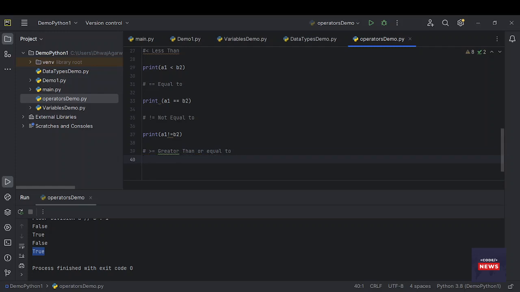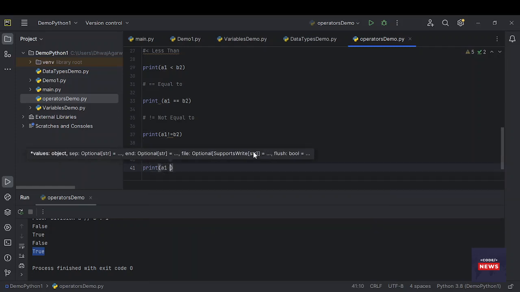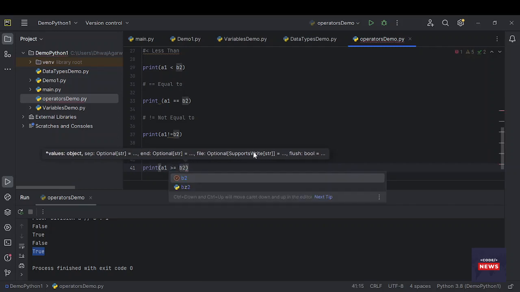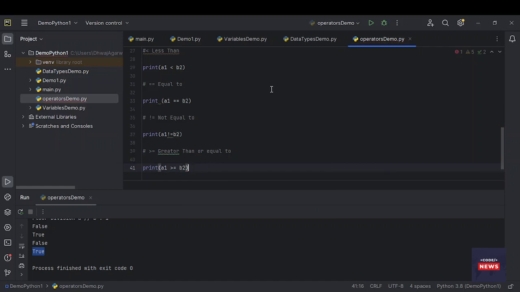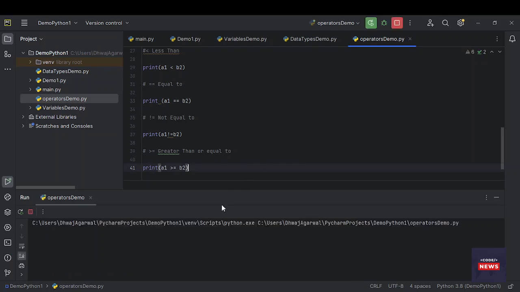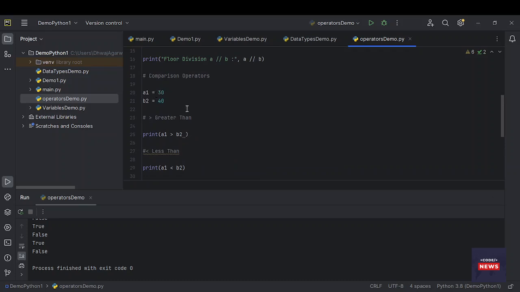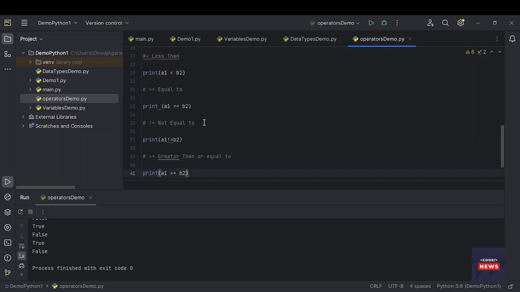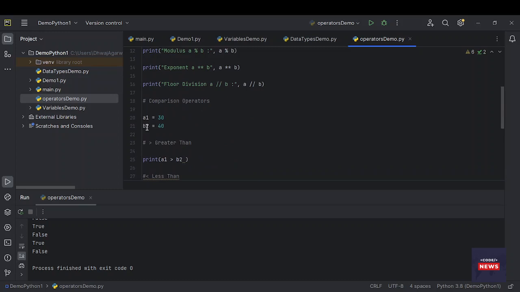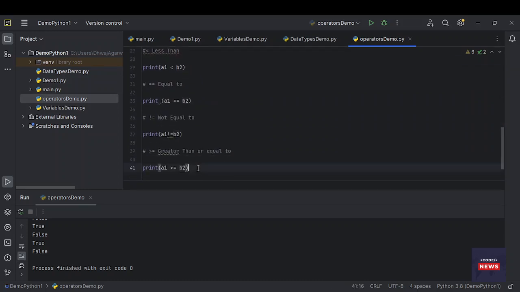Let's see with an example. Print a1 greater than or equal to b2. Is a1 greater than or equal to b2? Let's run the code. It is false. a1 is not greater than or equal to b2. So the condition is false.